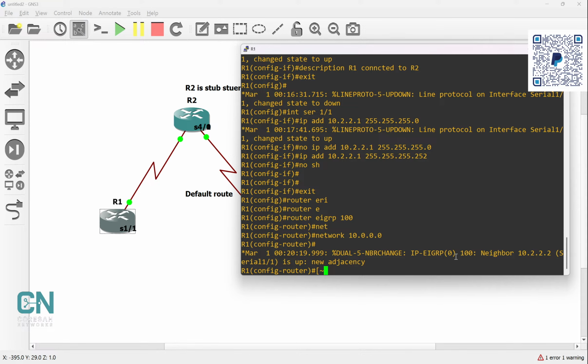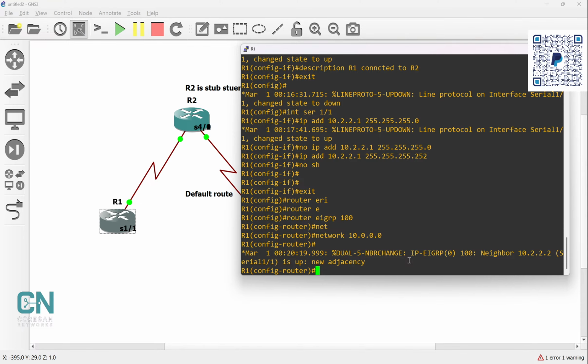There are one or more other keywords too, for example the leak-map option. The leak-map keyword permits the EIGRP stub feature to reference a leak map that identifies routes that are allowed to be advertised, and EIGRP stub routes that would normally have been suppressed.